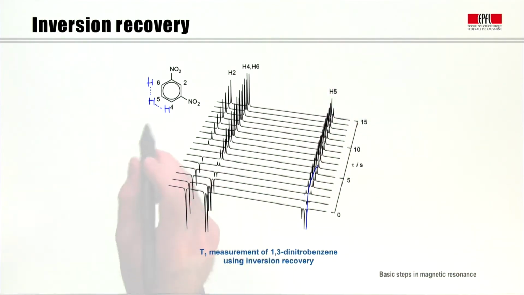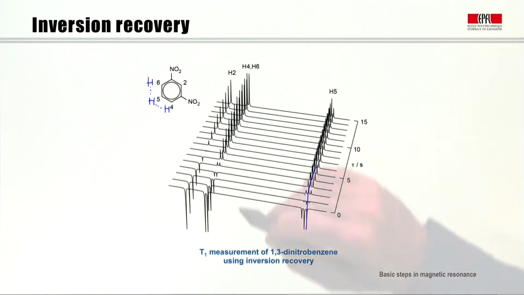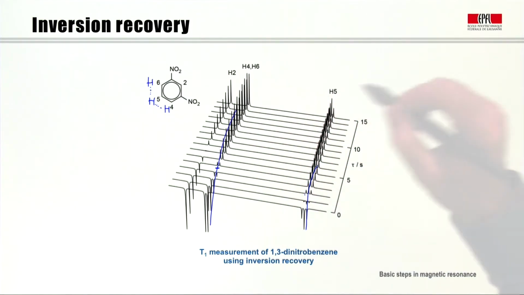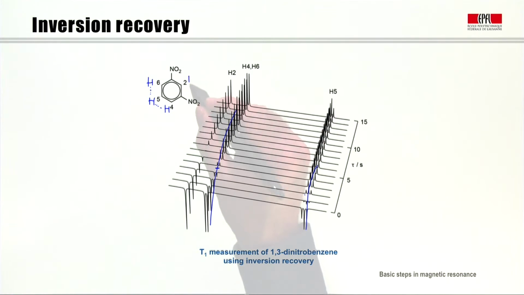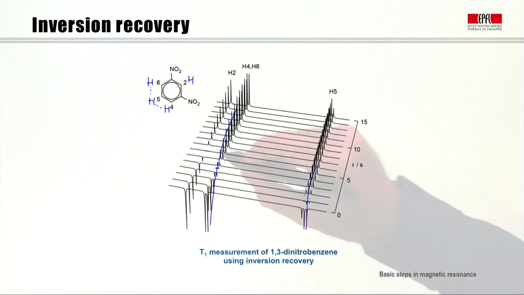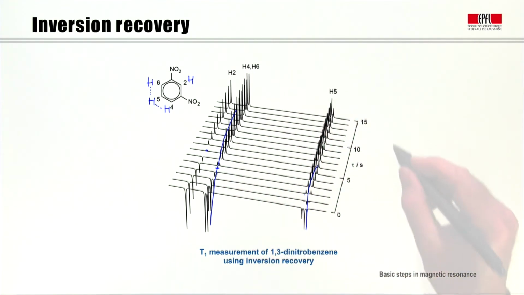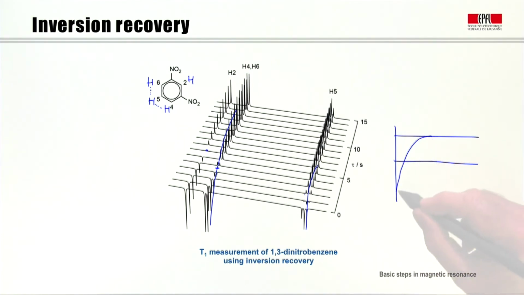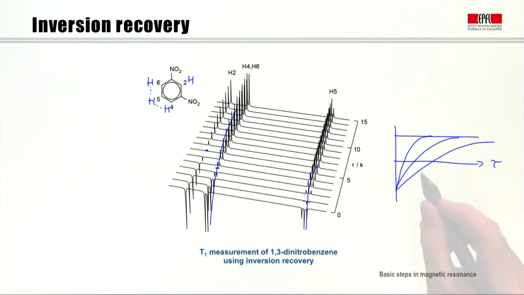H4 and H6 are less lucky. Both of them have just one dipolar coupled partner, and consequently the zero passage is somewhat delayed and the recovery here is slower. And finally, H2 is kind of isolated out here. It has no immediate proton neighbor, and consequently its zero passage is even further delayed. Now, of course, these pictures can be recorded, and in fact they can be interpreted as follows. One of them goes very rapidly, another one goes slower, and the third one goes very slowly. So this would be as a function of tau. This is the equilibrium magnetization, and you can always extract different relaxation times T1 from these different recovery curves.